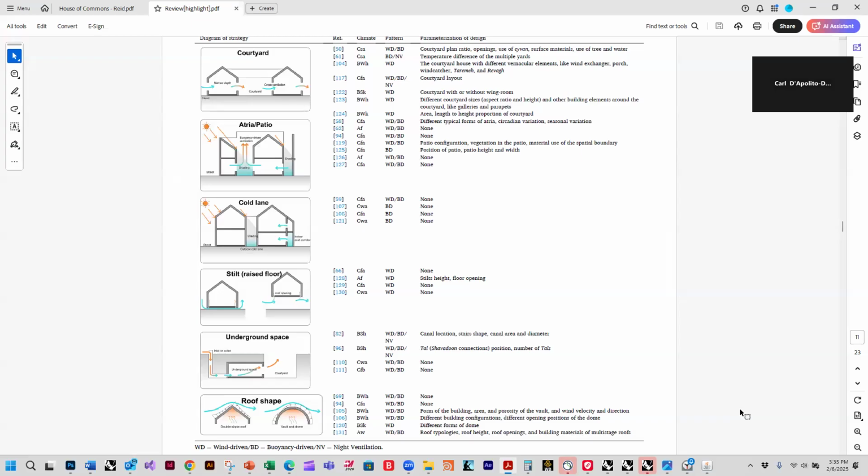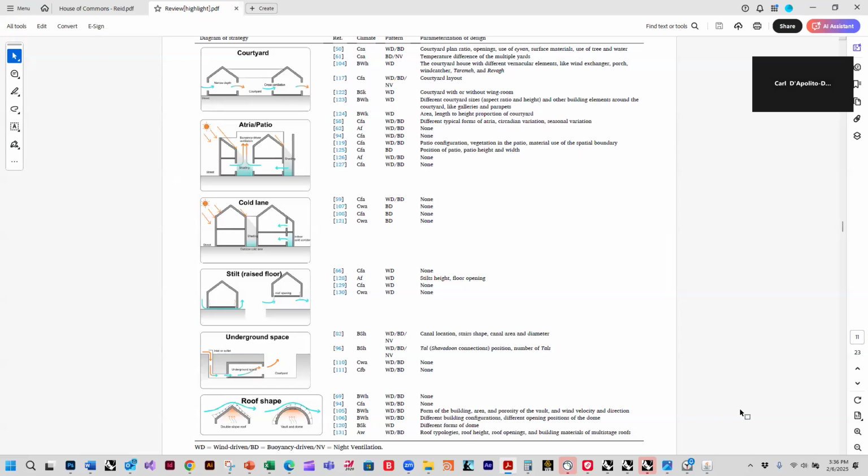And so then there's what's called a cold lane, which is kind of like a very small courtyard or anything cold. If you're in a room and there's a porch next to you, or a corridor that's exposed to the air, it will be colder than your room. And if there's the possibility of air movement between those two things, the hot air will follow. So ventilation will just be created by the presence of something cold next to something hot. The hot air will move out into the cold air in that way.